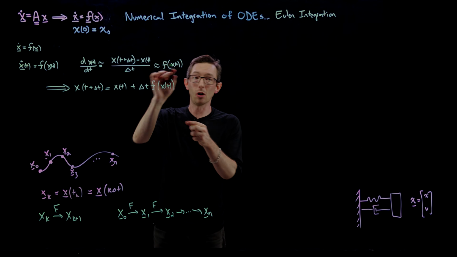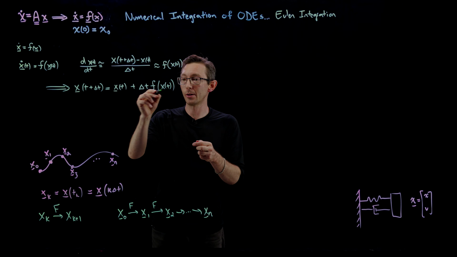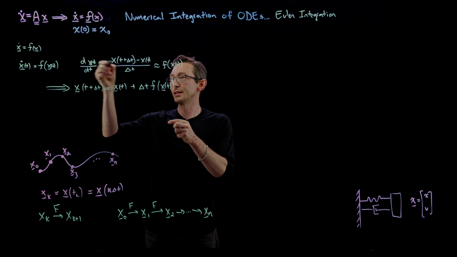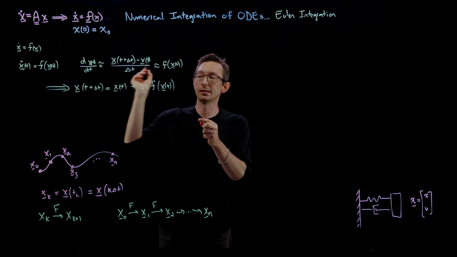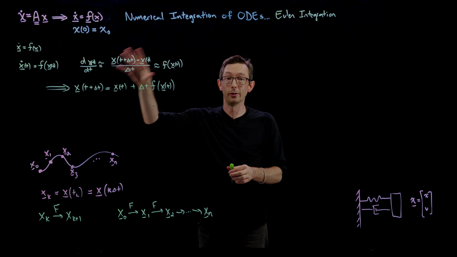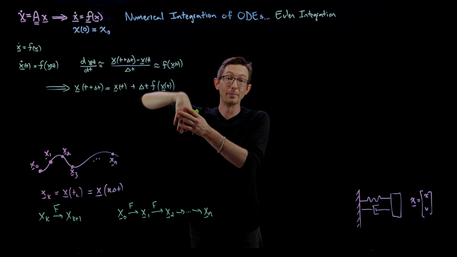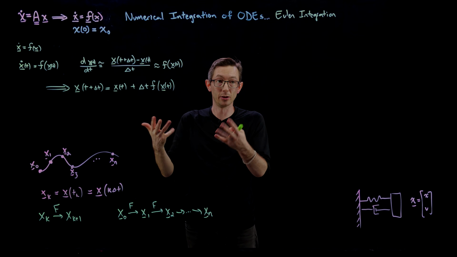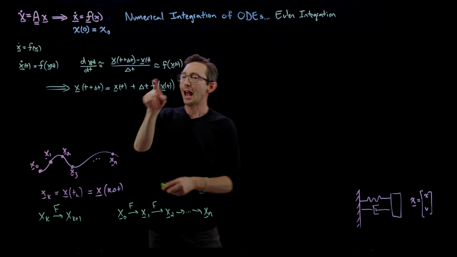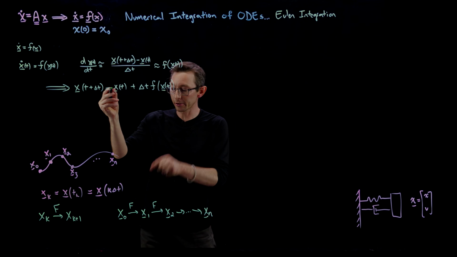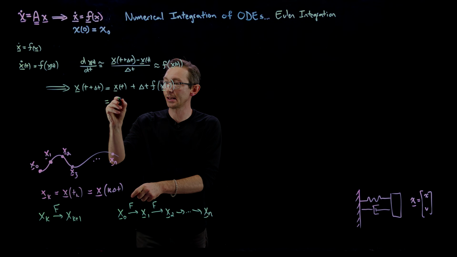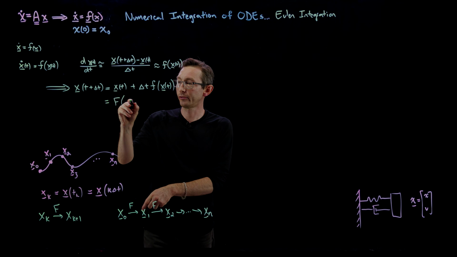And again, these are all vector x's with underbars. If I haven't written them down, please forgive me. Sometimes I forget to make sure these are all vector x's, my state of my system. They might be a 2-dimensional vector, they might be a million-dimensional vector, but x is a state of my system. And this is an update rule. So this is literally this f I'm talking about. This is some big F of x of t.